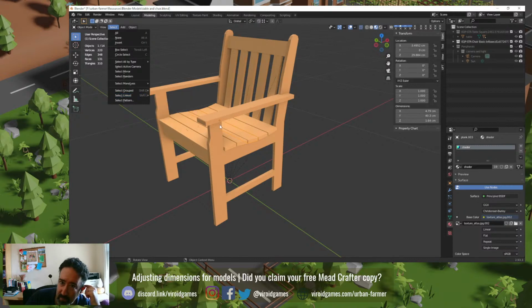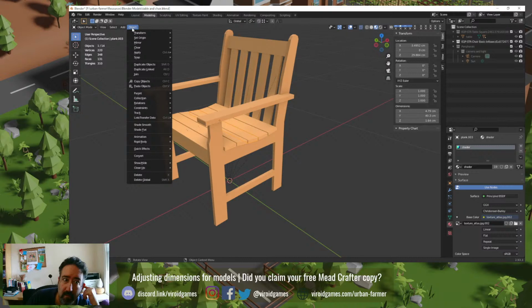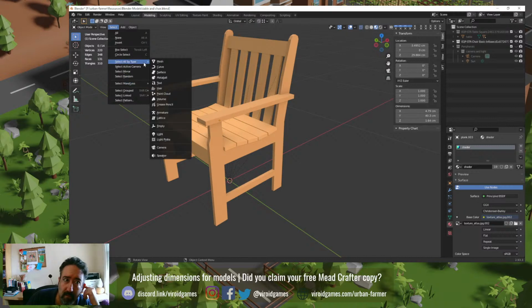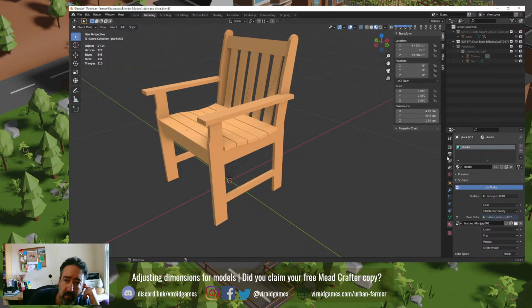I don't have anything selected. 19 is using display.